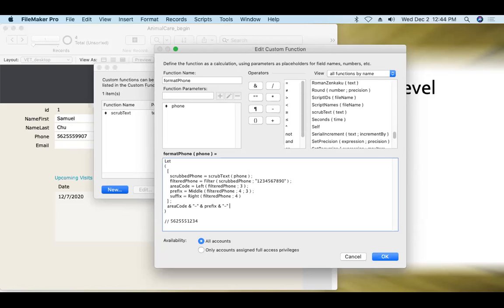I'm enclosing the dashes in quotes because literal characters all have to be, whoops, sorry, I forgot my ampersand. Literal characters always have to be enclosed in quotes if you want them to make their way into the end result of the formula. So area code, the first 3, dash, prefix, the middle 3, dash, and suffix, the rightmost 4. I think this will work. Any questions on this logic?